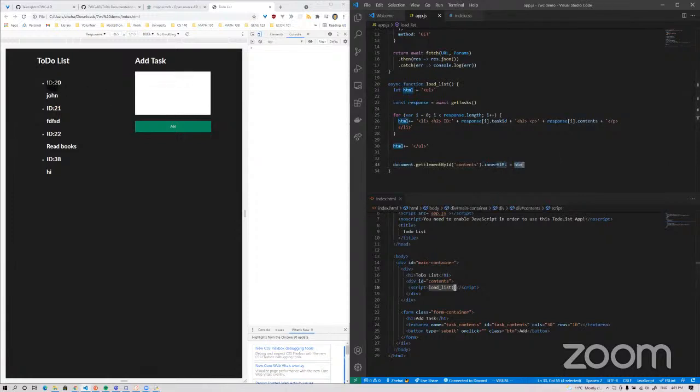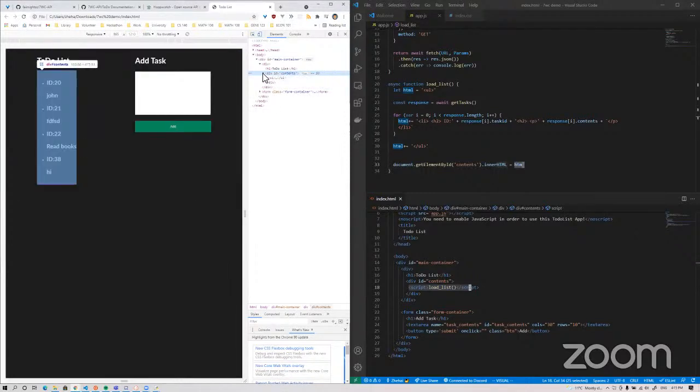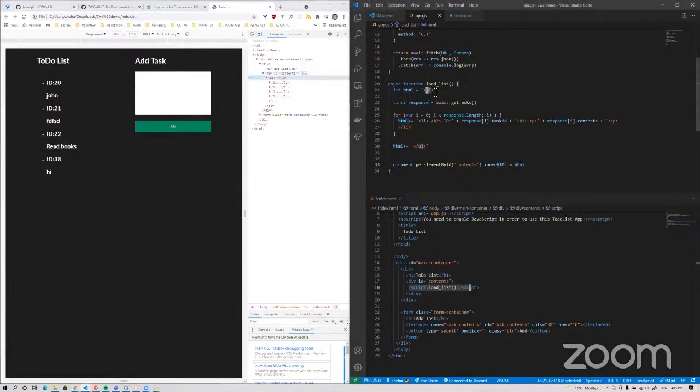And I set it equal to HTML inside my contents ID. So everything is now inside here. So if we go to elements and we click, this is how our contents looks like. See this UL? Give me this UL right over here. And all this LI H2 stuff is what we just made over here. H2.